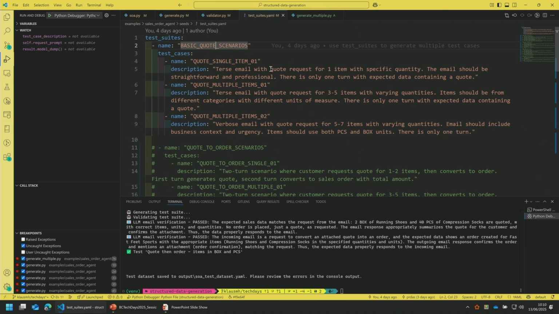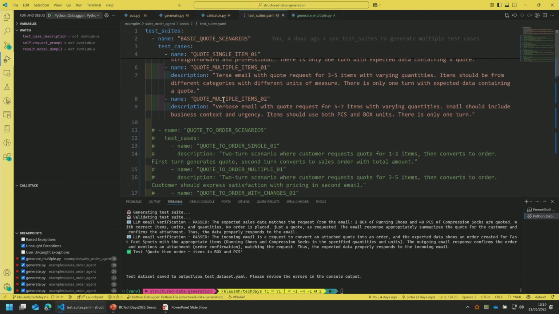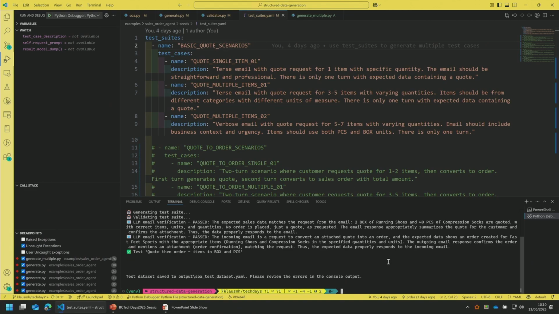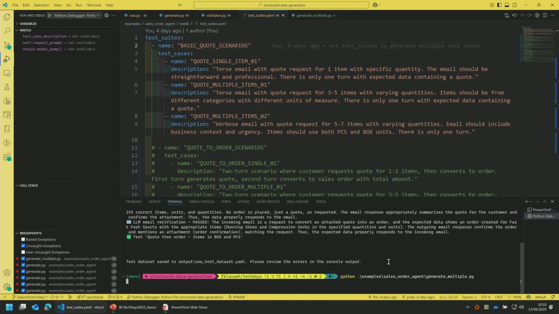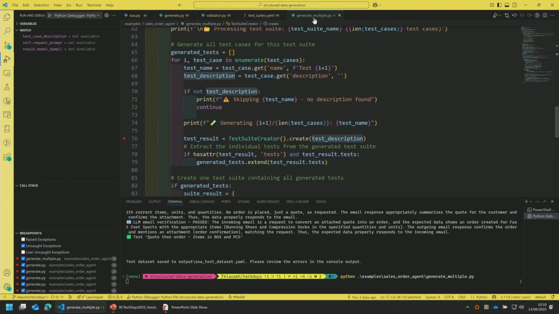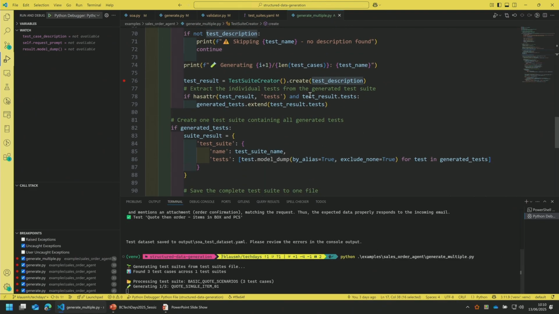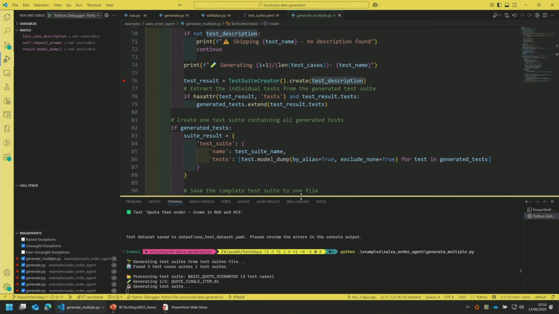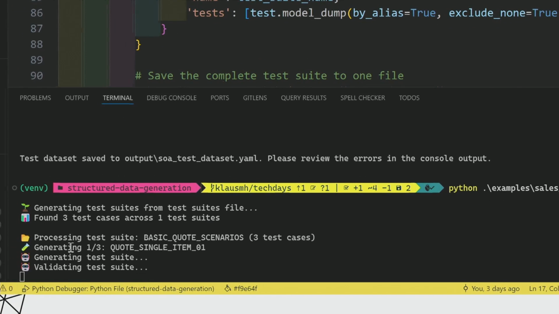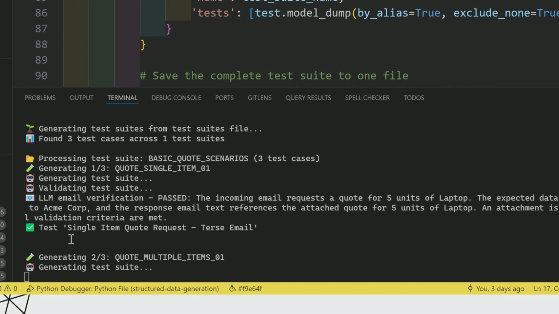I guess there was a nice session yesterday by Luke and Tina in their workshop, where they mentioned data-driven testing and how to generate the test plan. So maybe this would be a very good extension to that. Once you have a test plan, you can now generate tests for your data-driven testing. For example, in this case, we have one basic scenario and we have 3 tests. I've commented out the rest for speed. So I'll just generate this test now. What it is doing is looping over all the test cases one by one and passing the test description to the creator. As you can see here at the bottom, it is looping over all of them, generating, validating, and making sure that it is in a good state.